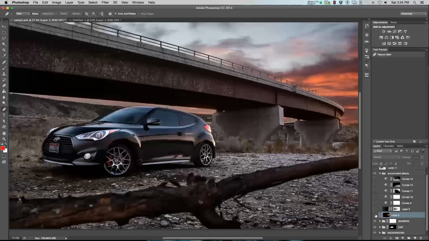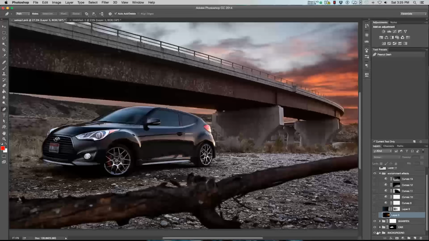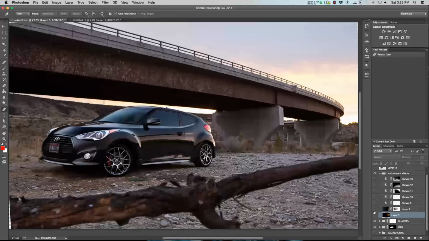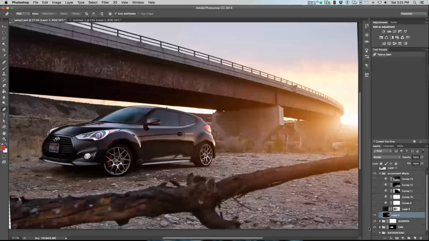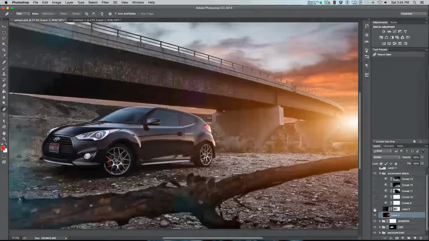The first thing I did was I added a sun flare. I tried to position this in the original sunset section before we added the sky. So if you can see here, the sun was setting in that portion there. And that's where I added it, just so it looks natural and just works with the rest of the image, with the shadows and everything else. Then I added a blurred bokeh lens flare effect in the left foreground. I personally just added this for an artistic effect. I like how it looks. I like the cool color that it gives to the image. And so that's why I put that there.